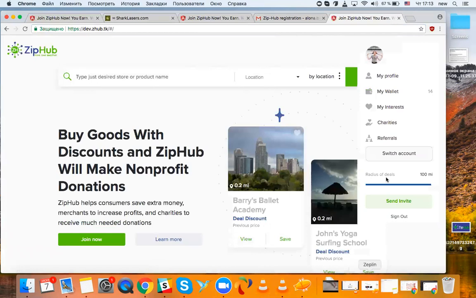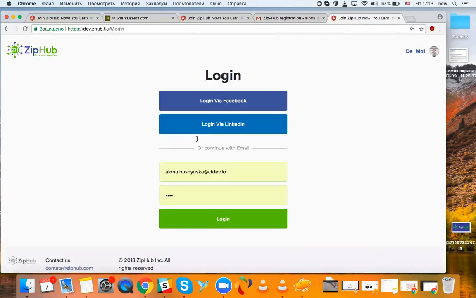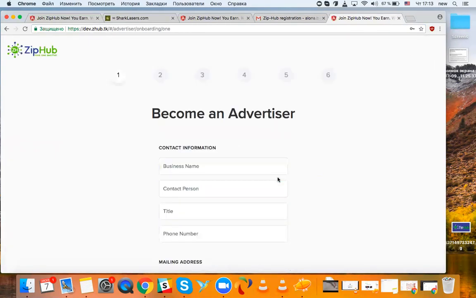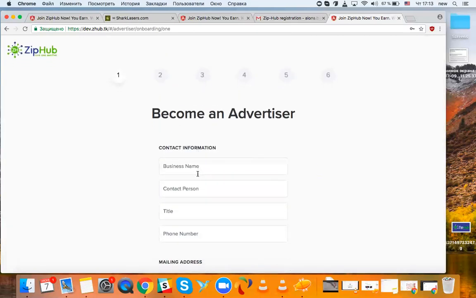I was logged in as the demo 1 user, and now I can log in from my email and start the onboarding process.